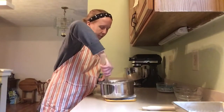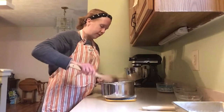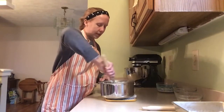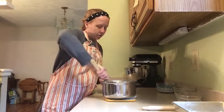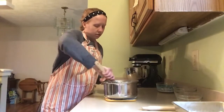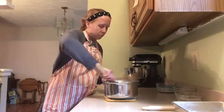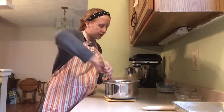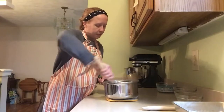So added my, again, 2 eggs in here. This is looking fudgy already. 2 eggs in here as well as my vanilla. We're going to combine that all together. And those eggs are going to add some moisture, add some liquid to help. Again, mine's looking pretty gloopy, and that is a very technical term. We're going to break that up.